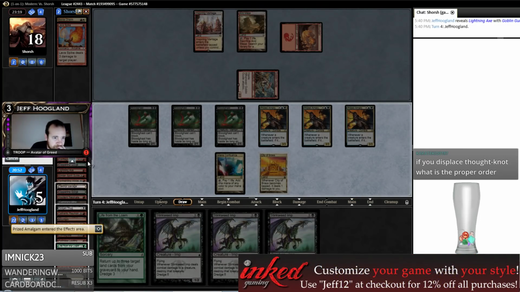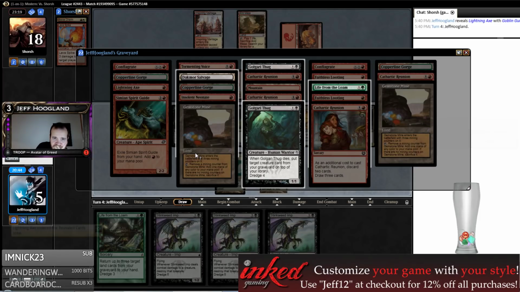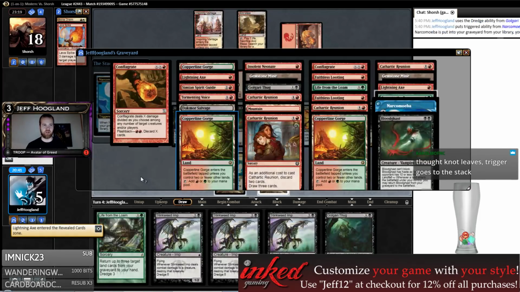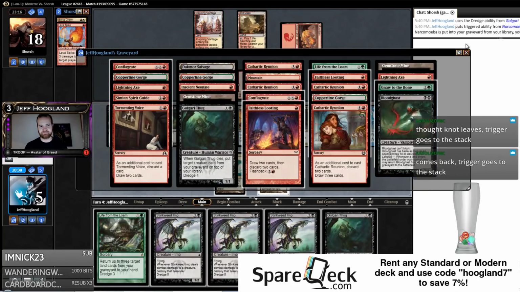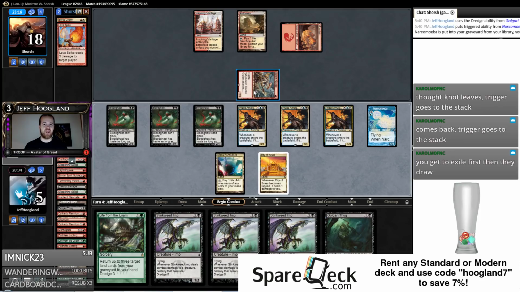Yep. I'm going to be able to Conflagrate, but I can't because I'll die. And guess what's going to happen? So, if we lost this game, it's because the first Narcomoeba was 40 cards into our deck. My mana base definitely didn't help, but if I'd had a Narcomoeba to block this Goblin Guide last turn.